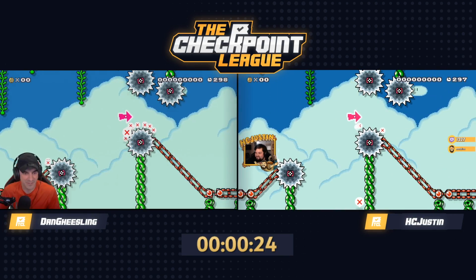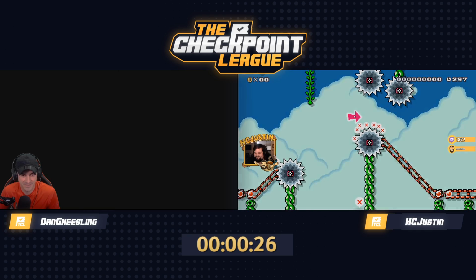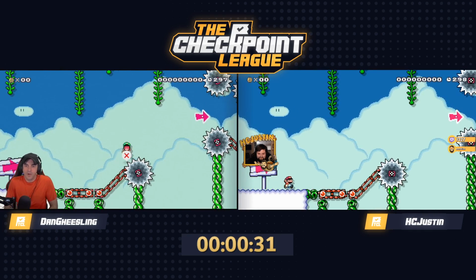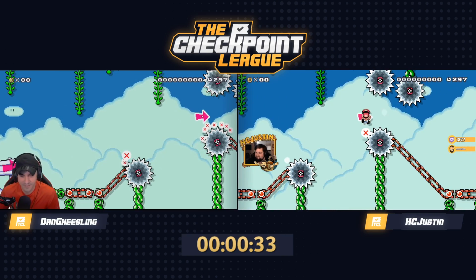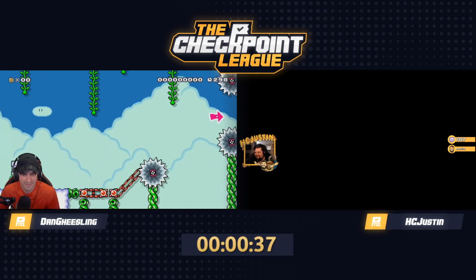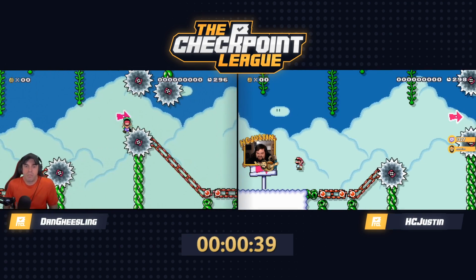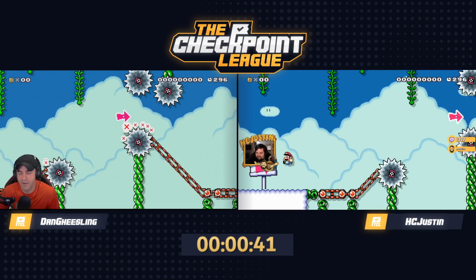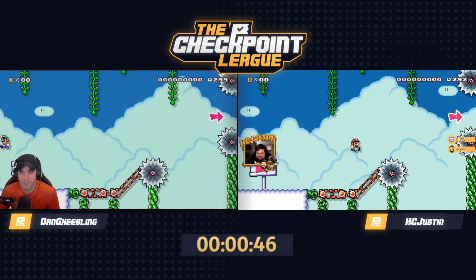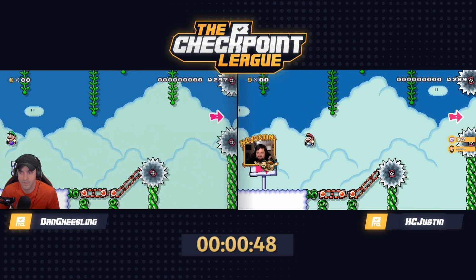But here we go. It's week one, game one, DanGheesling versus HCJustin. Right off the bat, we're going to see who figures out this first series of obstacles. As you can see, they're both already trying to figure out how these conveyor jumps are going to work. You're going to want to use the conveyor's momentum to push you forward. And you can see they're both trying to figure out, all right, what am I supposed to do here?